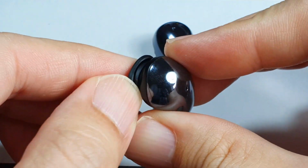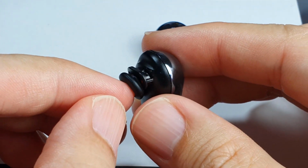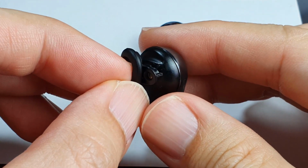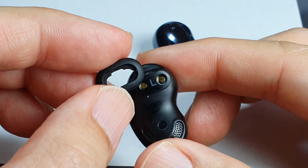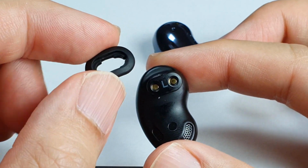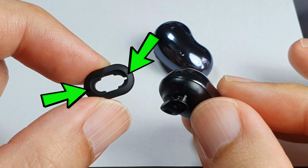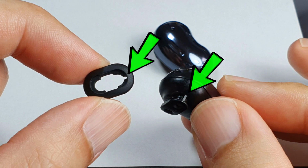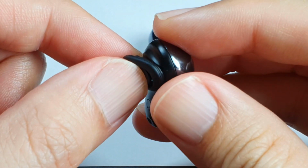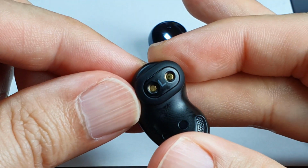The wingtip is the next important thing when it comes to getting a good fit. It will make sure the earbuds fit comfortably and snug without accidentally moving out of position from the openings of our ear canals. There is a groove on one side, but not the other side. It is meant to slot into this part of the earbuds. We can put the groove side in first, and the other side will just pop into place easily.